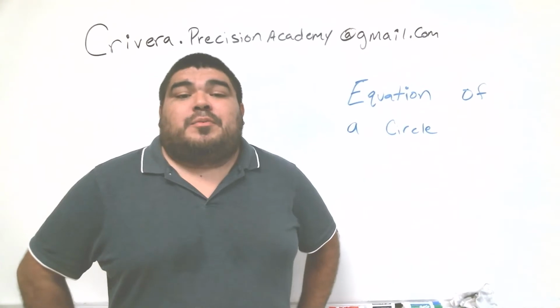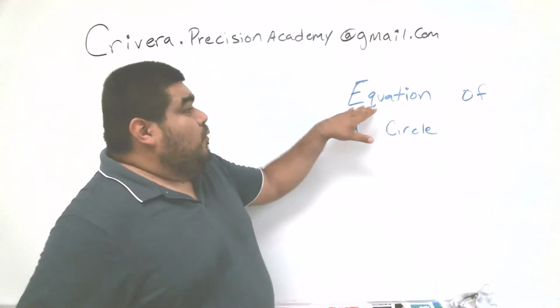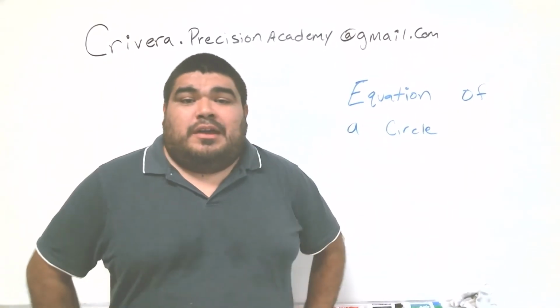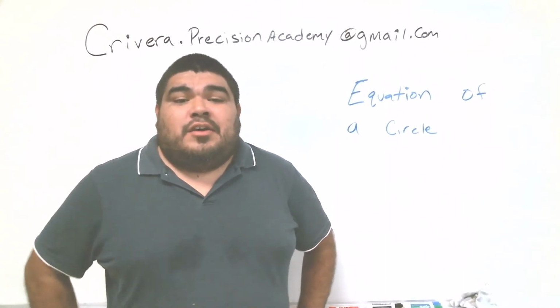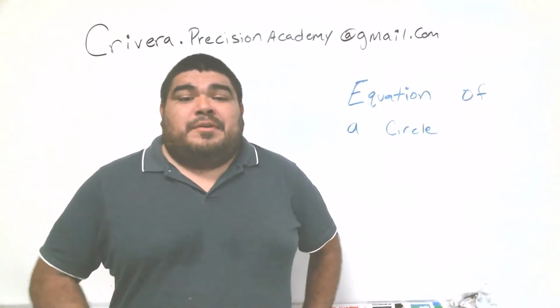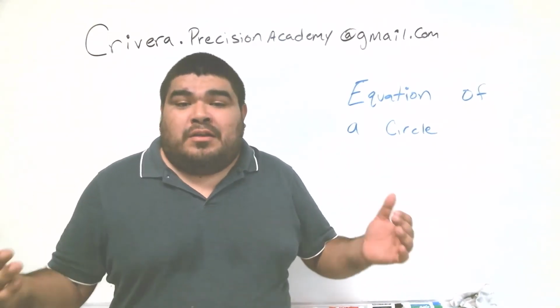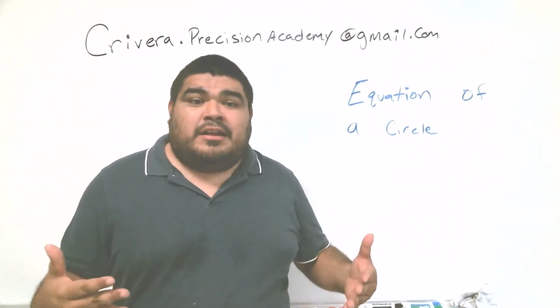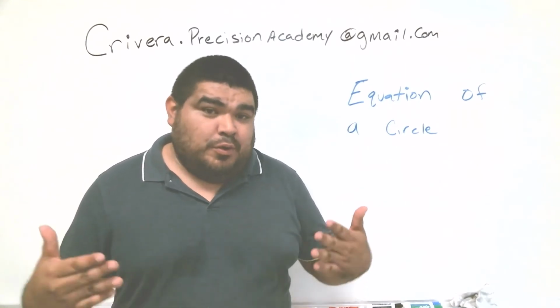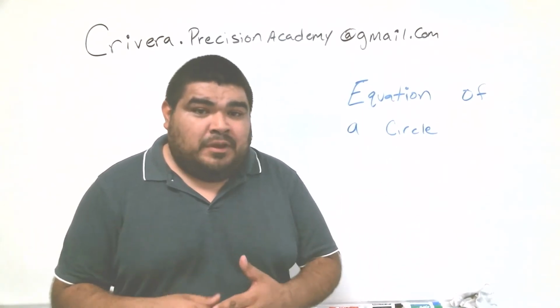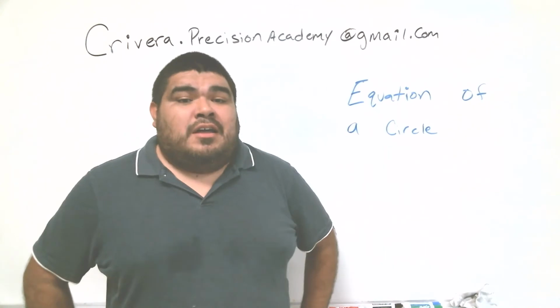The concept you'll be learning today is called equation of a circle. Okay? So make sure you write it down on your notes. But before we get started on this, I'm going to do a little bit of background on what a circle is. All right? This will make it a lot easier for you to understand the equation of a circle. So let's get started on that.